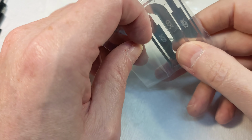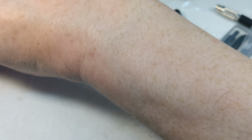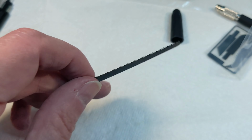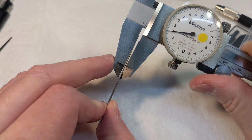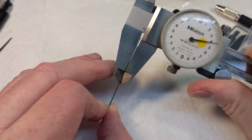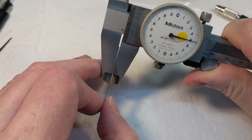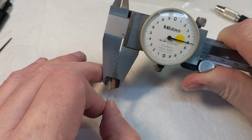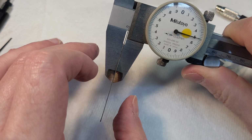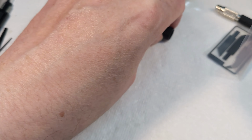So yeah. Oh, actually, I just realised I didn't measure the blade on the other one, did I? So the Trumpeter one. Let's measure these blades quickly. In fact, what we'll do is we'll measure it on the cutting edge. So that is 0.5 millimetre. So 0.5 of a millimetre. So that's quite chonky compared to the first one. Anyway, sorry, getting back to this one.